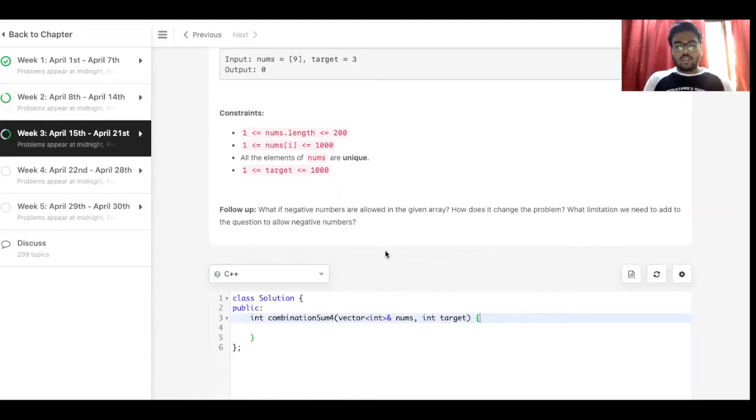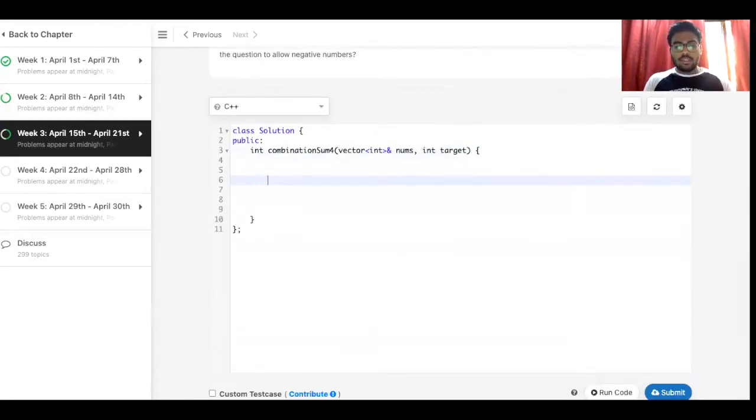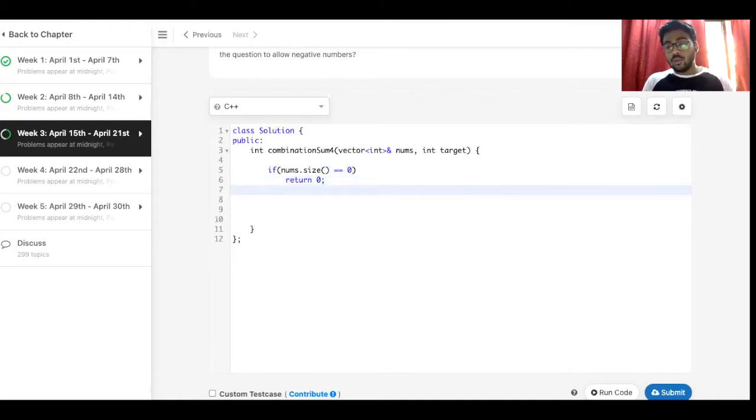All right, so first let me just hit the base condition that if nums of size is equal to 0, we return 0. So we know that if the nums array is 0, it doesn't have any length in it, so we return 0. And then let me just define the DP here.